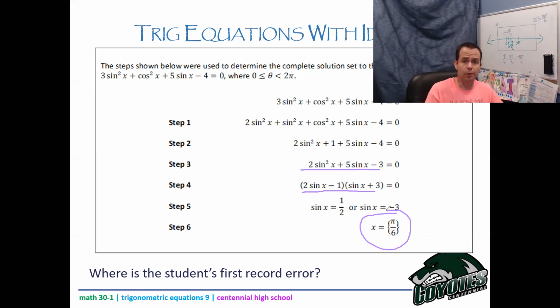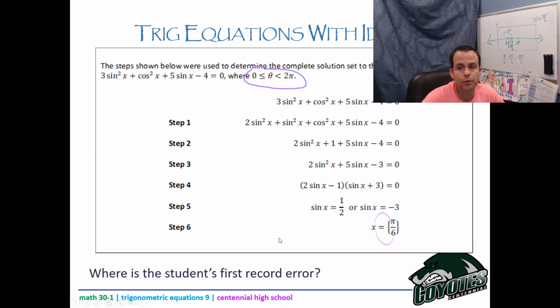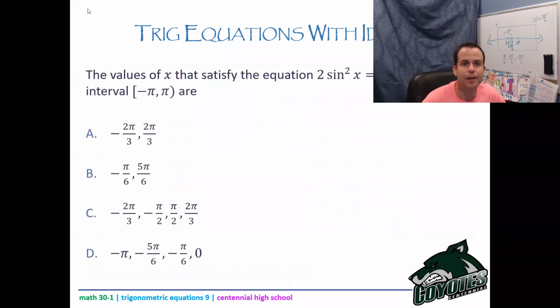So then we're like, well, what is the problem? The problem, if you haven't found it yet, is that pi over 6 is not the only solution. If you are allowed to go from 0 to 2 pi, that means you can be in any of the 4 quadrants. There are 2 solutions, pi over 6 and 5 pi over 6. Okay, so the error was in step 6, and the error itself was that that solution is not complete. They're missing the 5 pi over 6. Isn't that fun?